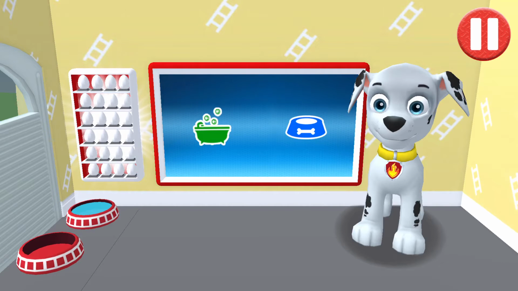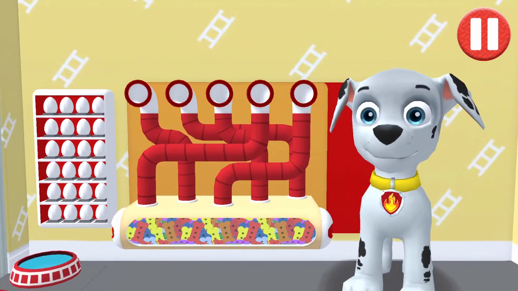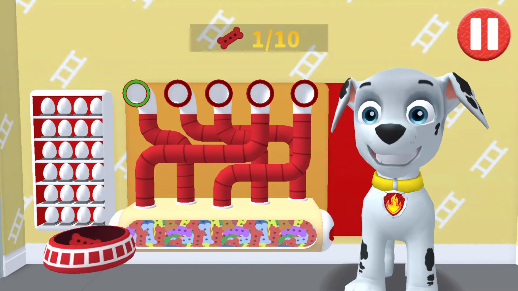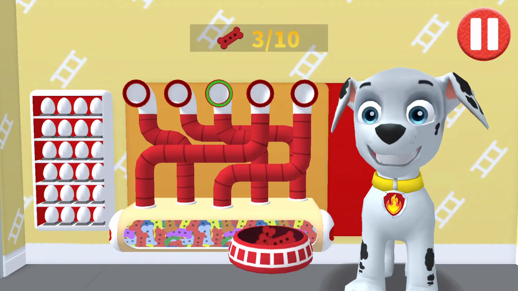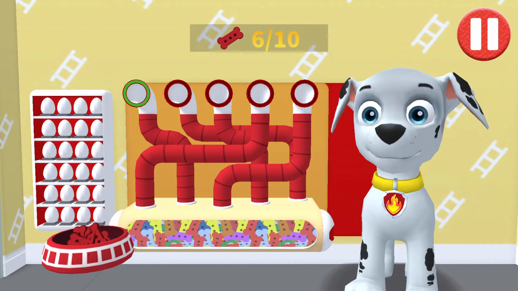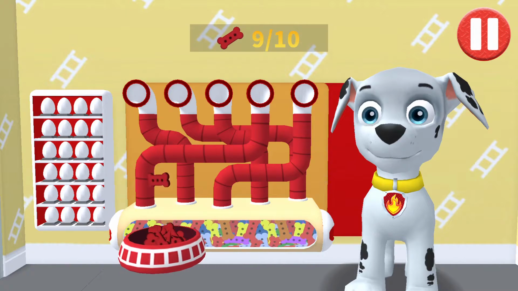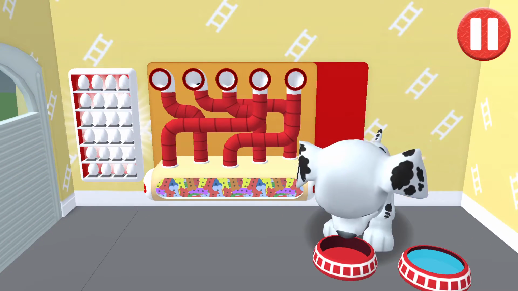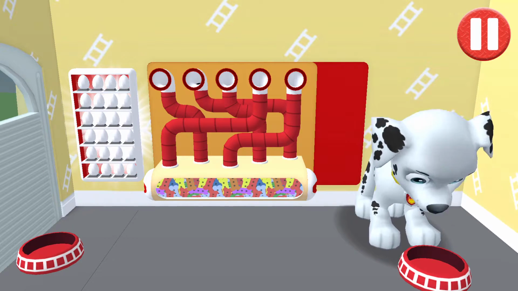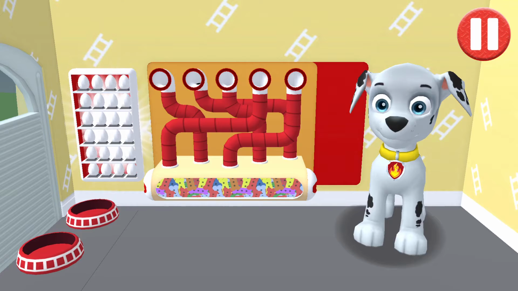Tap the blue picture of the dog bowl to feed the pup. It's been a busy day, and this pup is hungry. Use your finger to drag the dog bowl from left to right to catch the falling pup treats. The bowl is full. Time for dinner. Ruff, ruff. Delicious.